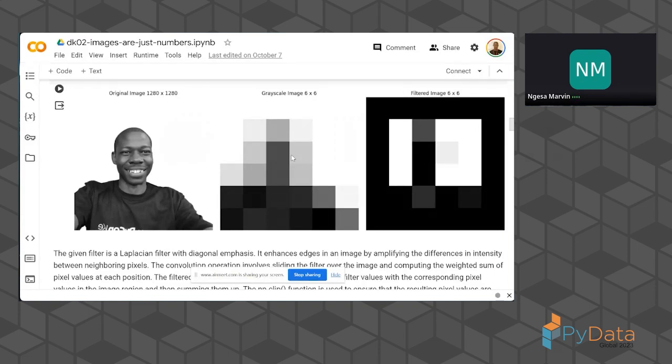So probably I need to show you what happens if I take that same Laplacian filter, and instead of multiplying it with the rescaled 6 by 6 image, I multiply it by the original 1280 by 1280 image.